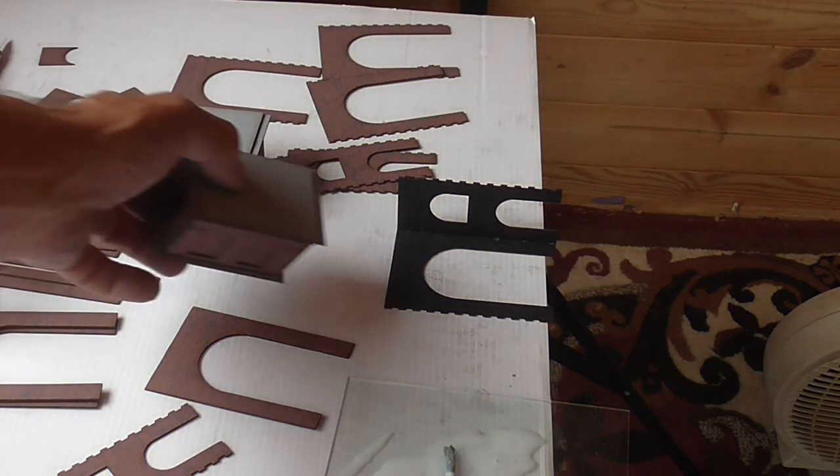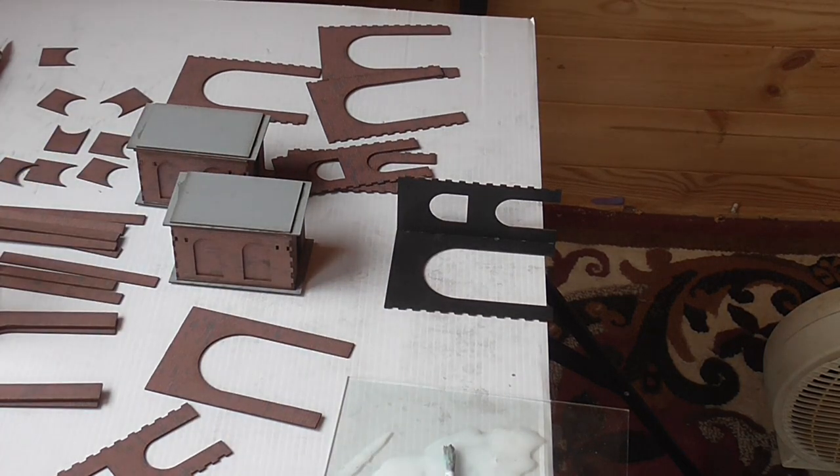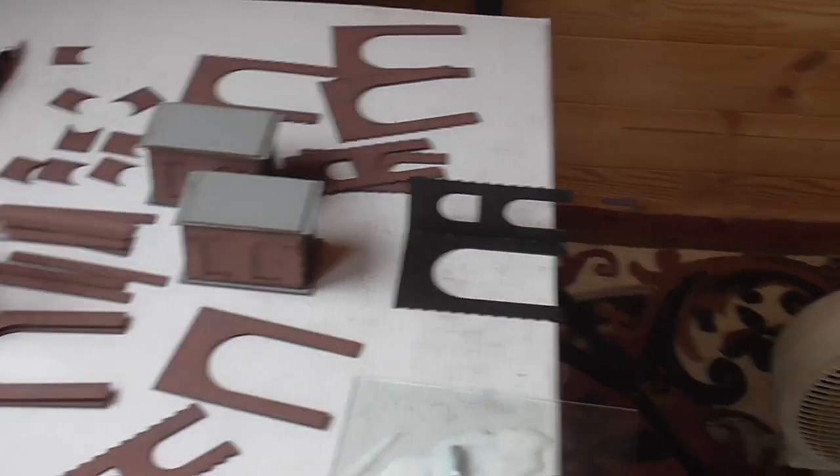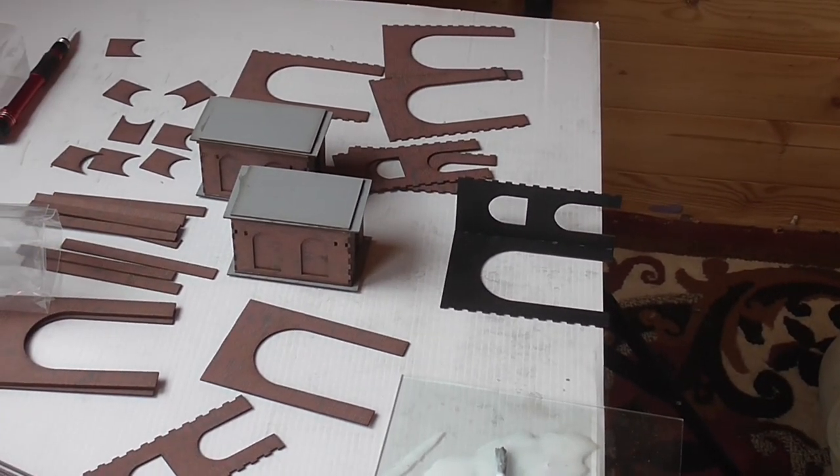Put the roofs on and the floors. So the next thing is actually making the structure of the tower. One thing I did find - with the wet PVA it can tend to just make the cardboard warp a lot. So if you just put some weights on those and let it dry, it seems to work okay.